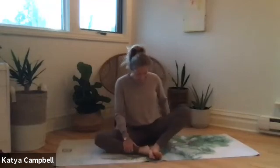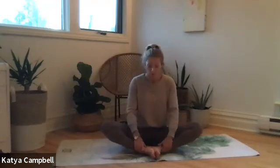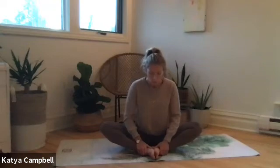And as you do that, just take a peek down at your heels and make sure that they're aligned, because sometimes when the hips are a little bit out, one foot will kick forward a little bit more than the other. So we can wrap our hands around the shins or the feet. Let's inhale and stretch up nice and tall and plug the shoulders back and down. And then as you exhale, we'll slowly begin to come forward over the legs.